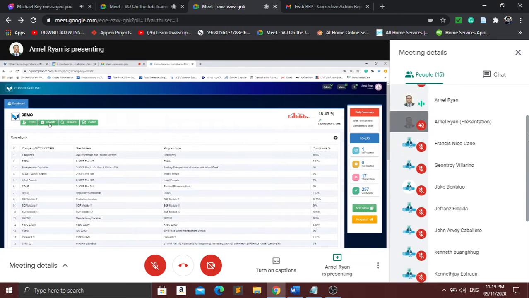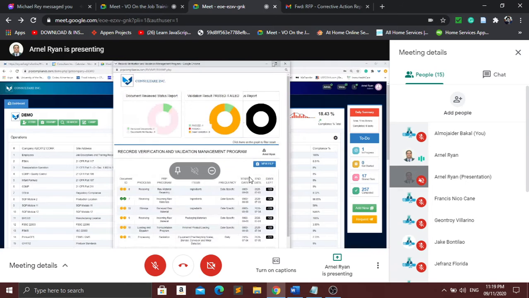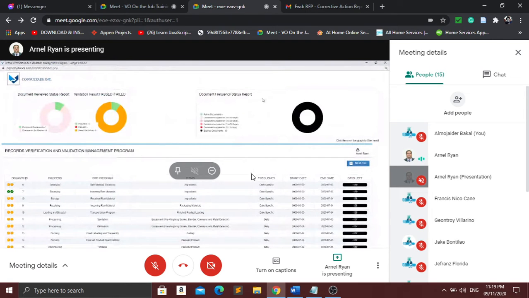Okay. So this is the records verification. So in every company, they have alam mo yung mga forms and checklists, 'di ba? Like in school sa college, right? When you go into administration, marami kayong na-fill up in, 'di ba? Yung student information, lahat na ganon. So those, in our business, are called verification and validation forms.